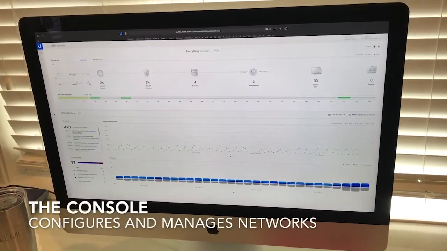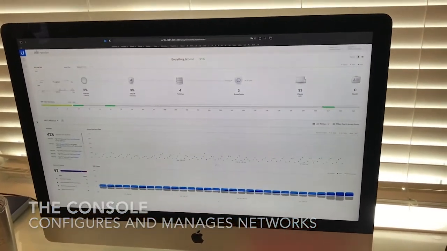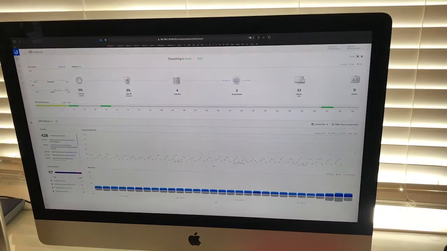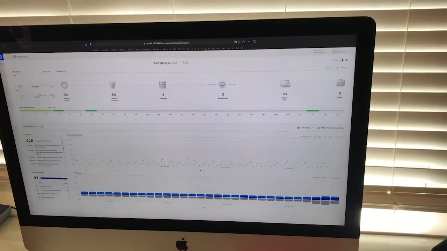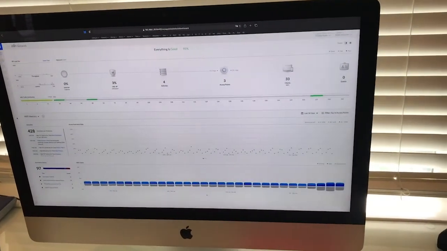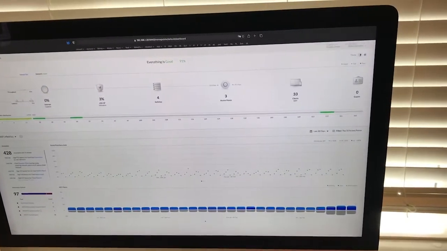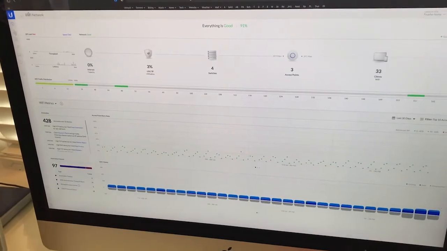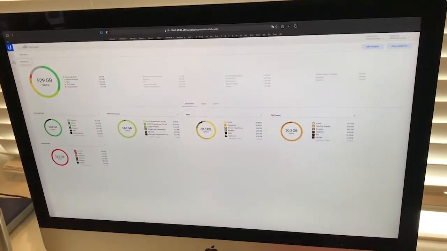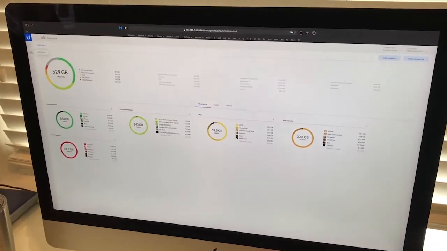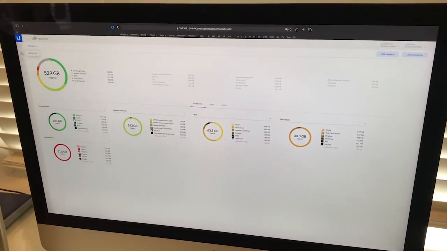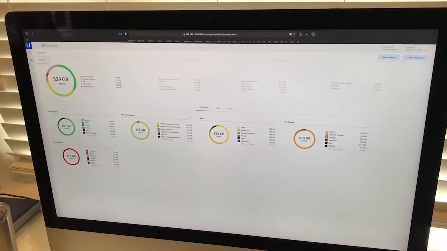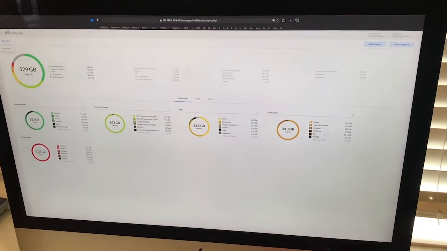Finally, the console is where you manage the entire network and configure all of the devices. This is the main dashboard page where I can look at my connection, I can look at my different devices, I can look at any anomalies, any failures, get everything at a high level view. If I want to drill down into the statistics of what's happening on the network, I can actually take a look at the traffic for different types of applications, different websites, and see where my traffic is going both in and out of the network.